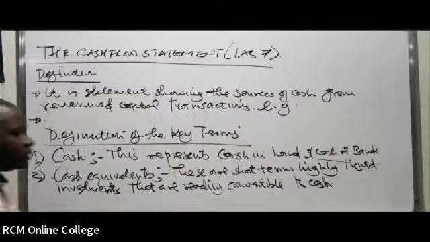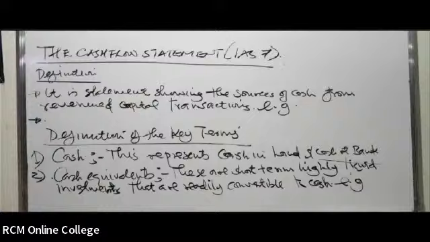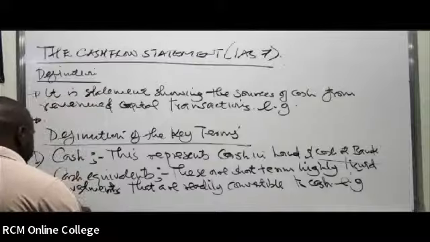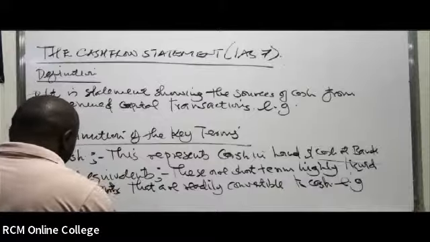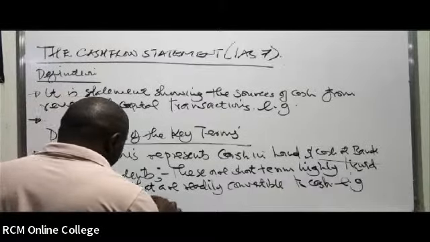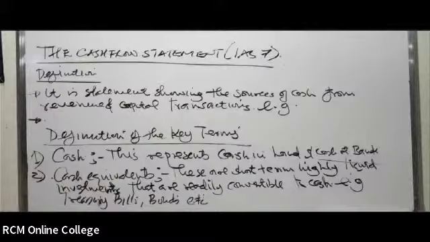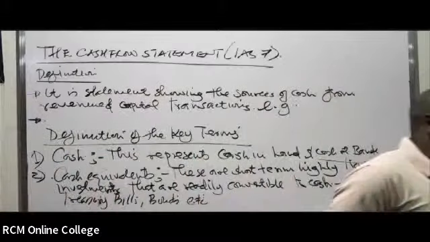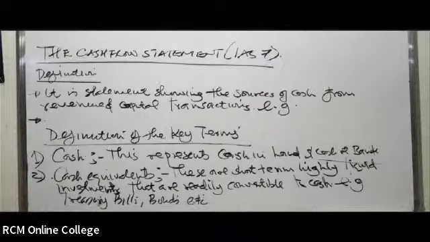You can give examples of these readily convertible instruments or assets or investments that you can easily convert into cash, e.g., treasury bills or bonds, etc. So these are known as cash equivalents. It's just your cash, but now it is held by another entity. So you can easily sell it to have real cash.